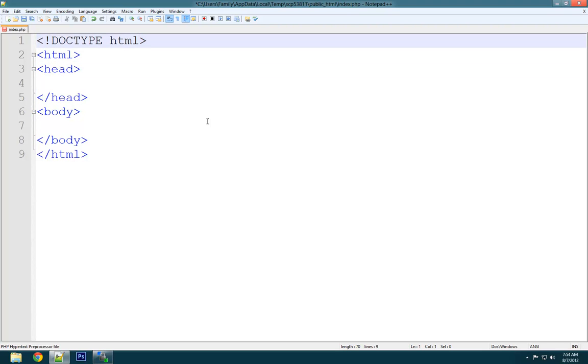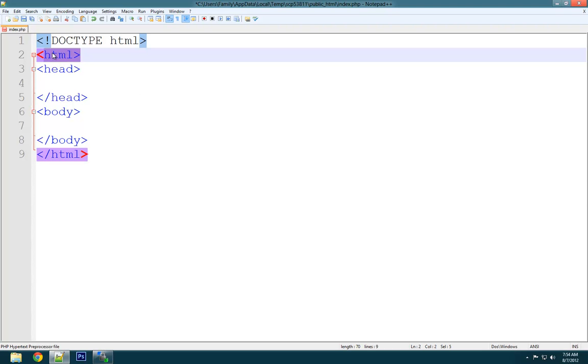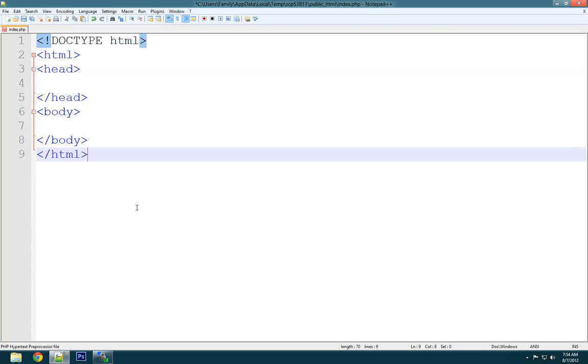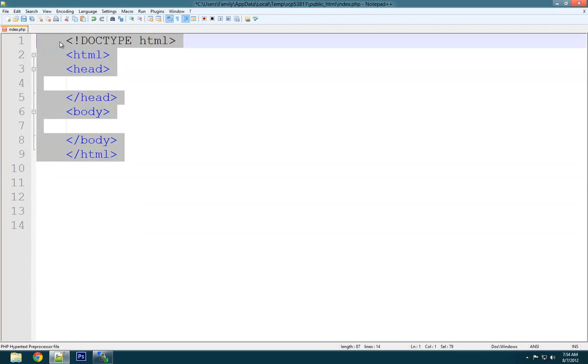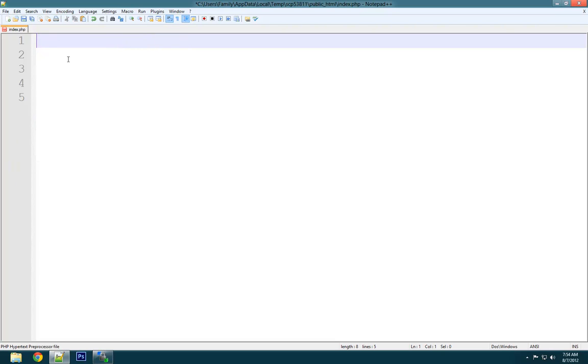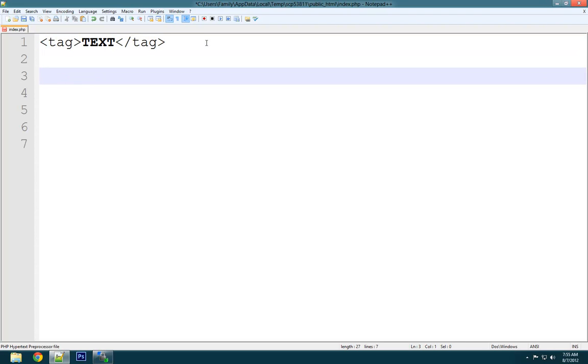They're basically the same thing in terms of the file extension. So let me go over this. HTML is made up of tags. It's a markup language. You'll either have a long tag, which looks something like this. You'll have a tag, then text or something, and then a closing tag. Of course, the closing tag has this / right after the less than sign.